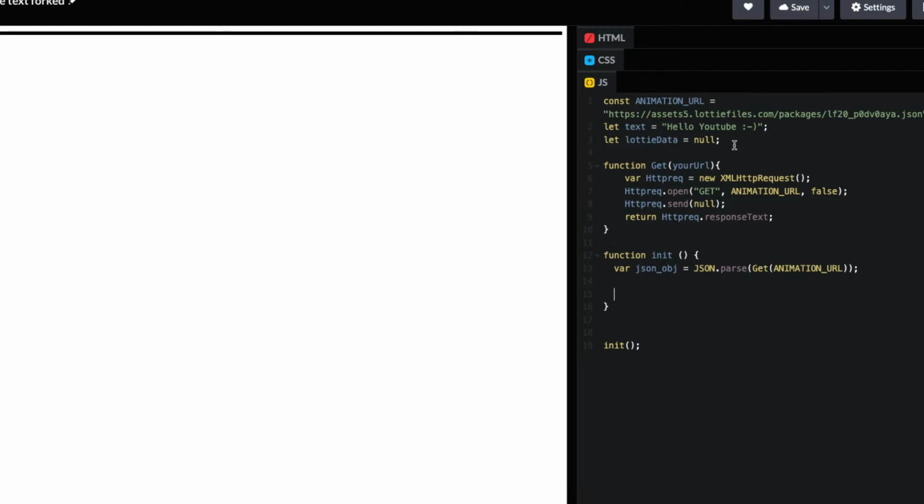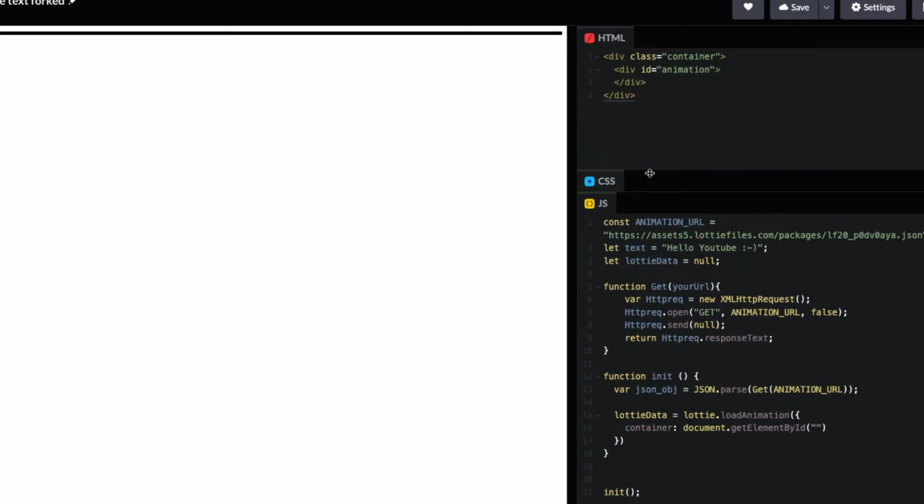So I've got my Lottie data variable up here. So I'm just going to go Lottie data. It's going to be equal to Lottie.loadAnimation, and I think it's container, document get element by ID, and I called it probably animation container or something.